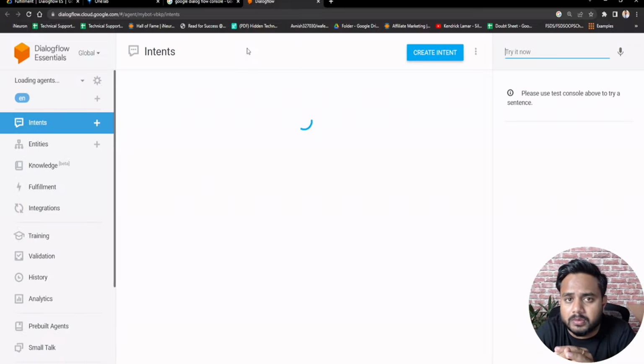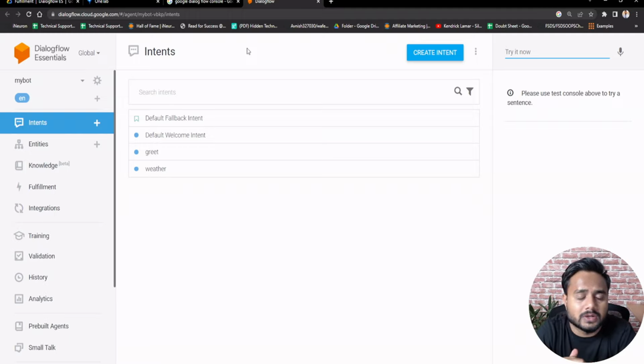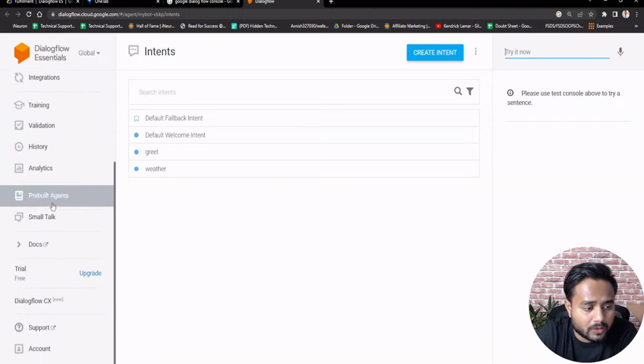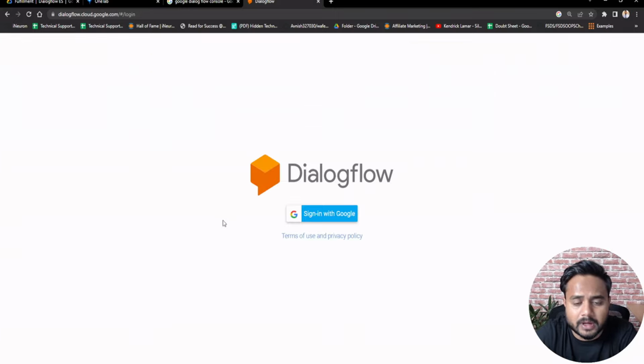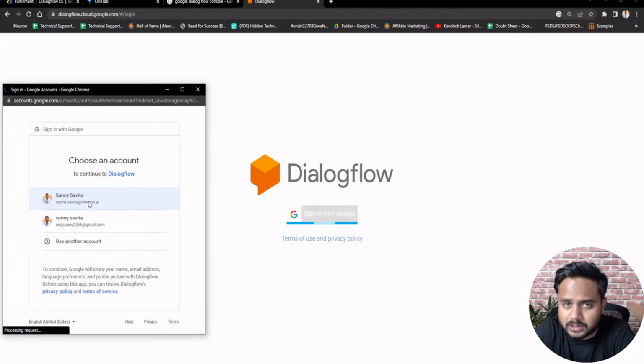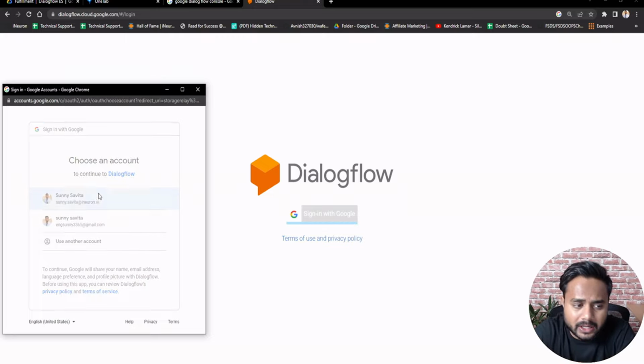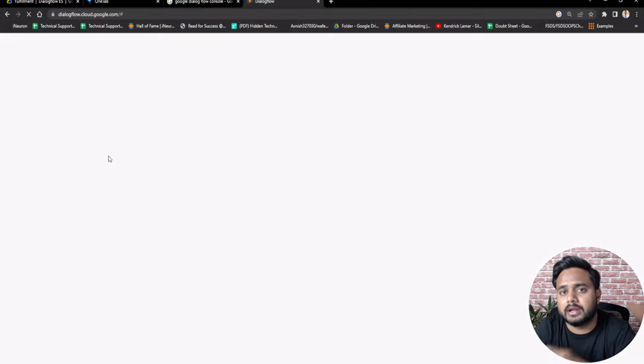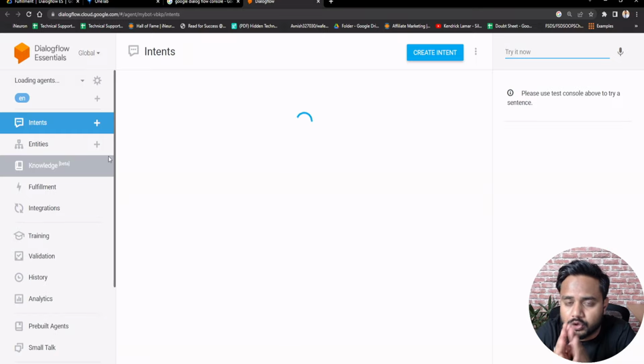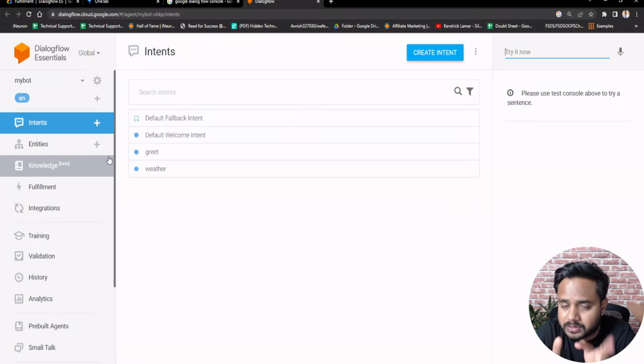Okay. So yeah, this kind of a console, right? So what I can do, I can log out. So guys, you will be seeing this kind of a console, and here you just need to log in. For login, you can click over here, sign in with Google, and you can use any Gmail ID or any ID. You can log in with that particular ID, and after logging in, you will be seeing this kind of console, right?